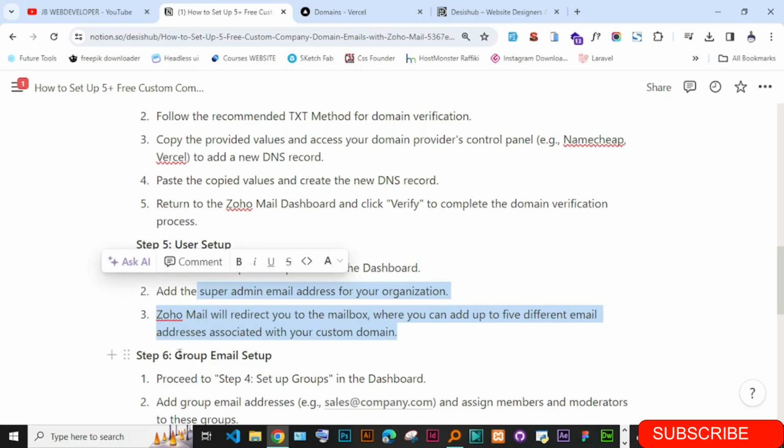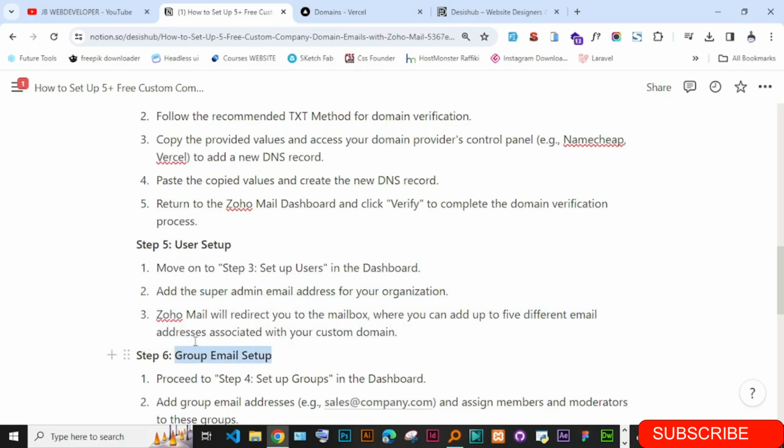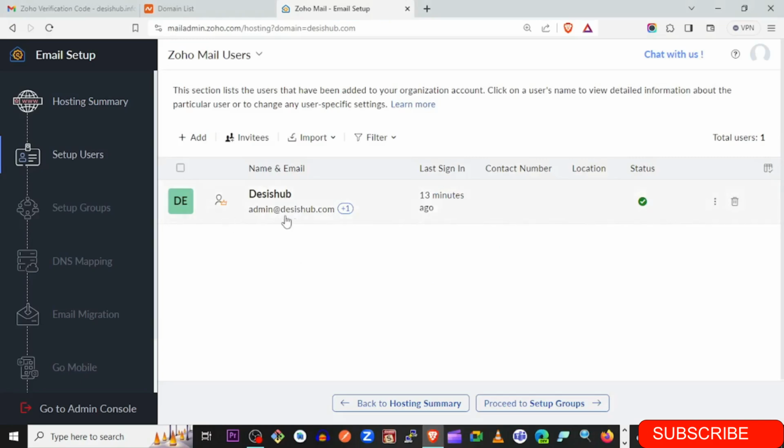Now there are also group emails. We are going to look at these ones. You can also set group emails, but you can also have these user emails. Okay, so now I'm just going to go back to the setup, and we see we have already created the admin at thisishub.com, and this is the first one. Now you can go ahead and add so many other users, up to 5. That is very many users, and when you surpass that, then you can go for the paid plan.